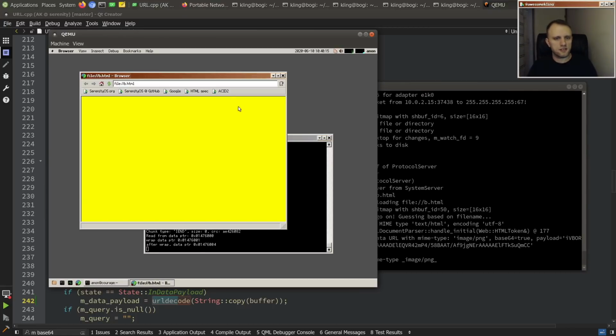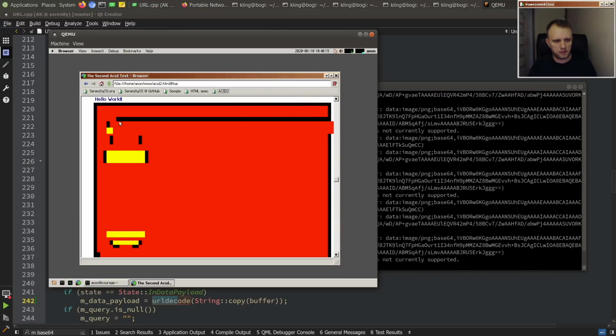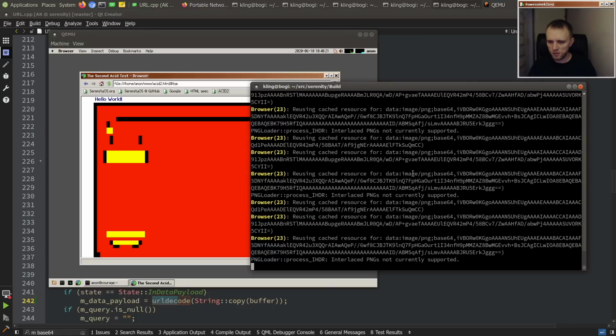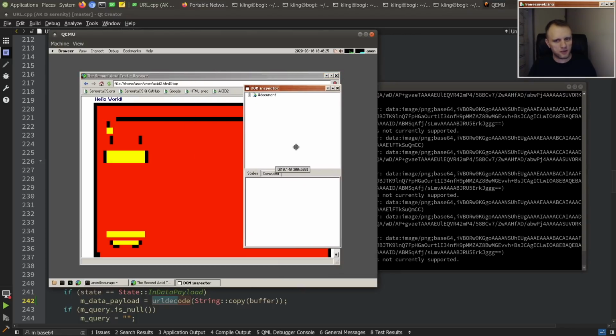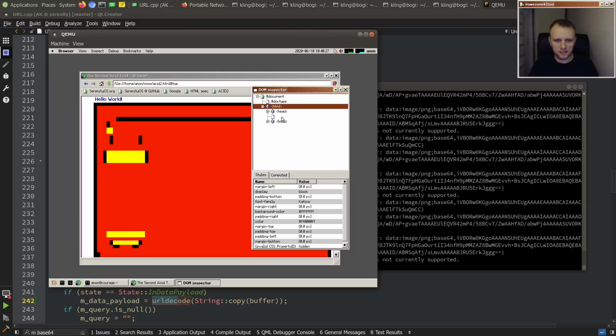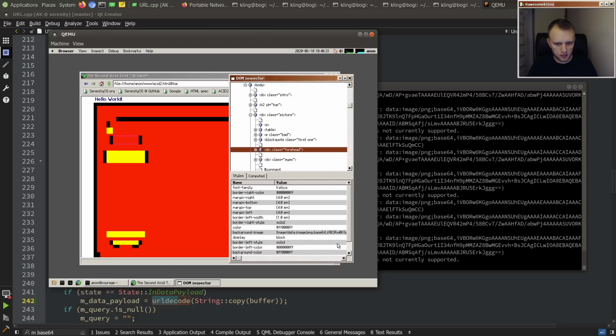Boom! Alright, so let's see how this works in the ACID test. I feel like that still didn't do what we wanted. What did I want? It was part of the forehead, right? Man, the sidetrack was pretty serious, but the forehead now has an image, and the image is this thing right here.